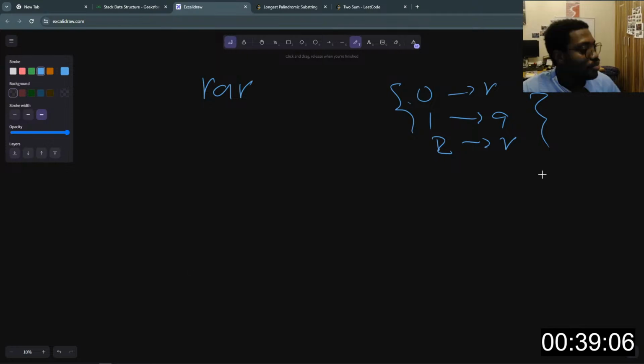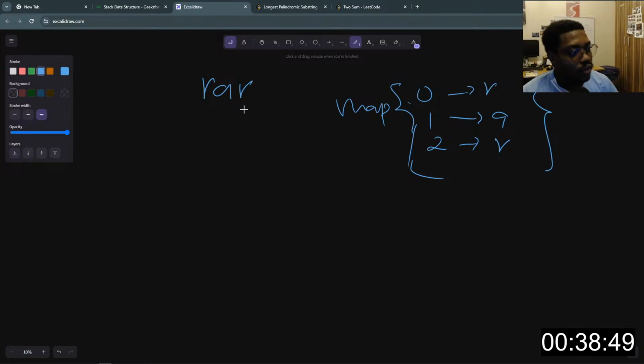All right, so let me represent this properly. So this is going to be 2 at R like this, and here. So that's what we have. This is what our map will look like, right? Now, when I'm looping from the end of the string towards the beginning, it means the item that appears at the end has to be the first item in the original string, right?